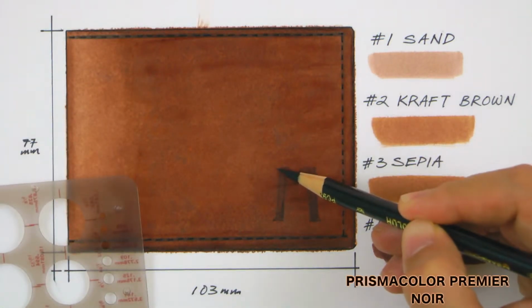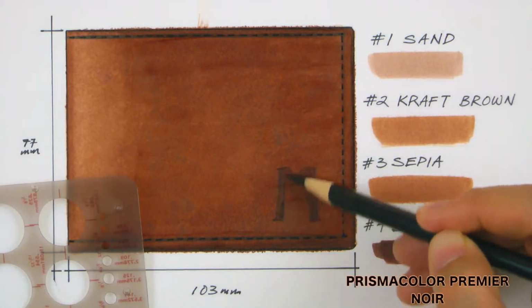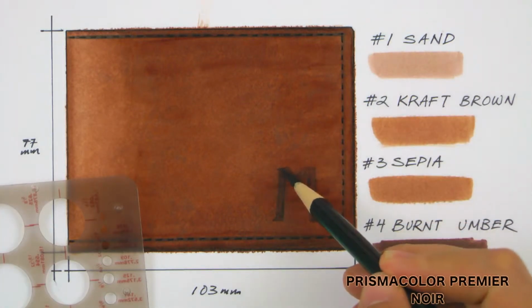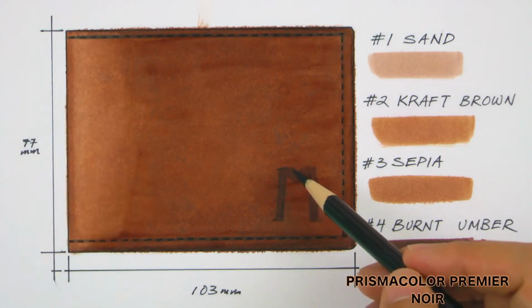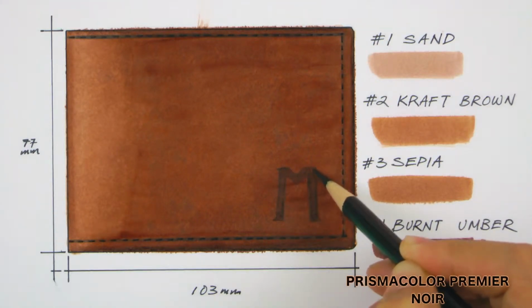Right now I'm darkening the center of the M embossment to make it look deeper. Make sure your marker work is dry before you do this, or else the pencil won't catch on the paper. The tooth will become very slick and your pencil will kind of slide all over the place and look a little mushy. Right now I'm using a Prismacolor Premier Black pencil, the Noir, and it's a softer lead because I want it kind of darker.